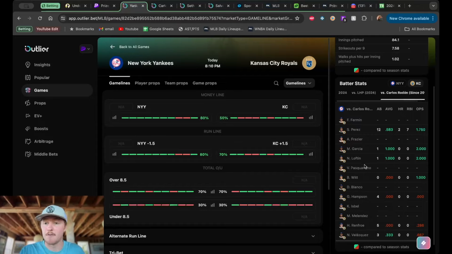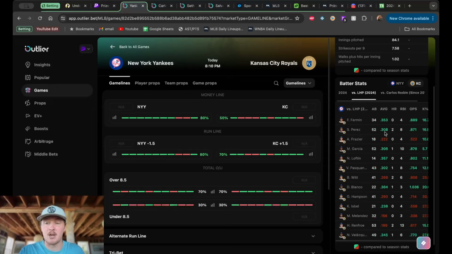We can see a few of these guys have gone 1-1 against him. Specifically, Salvador Perez has 12 at-bats against him, batting .583 with 2 home runs and 7 RBIs. Okay, now it starts being music to my ears. Let's see how he does against lefties. Maybe he sucks against lefties. No, his is coming up as green as well because he hits better against lefties.